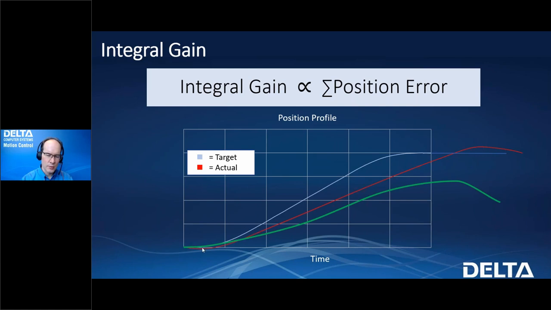So we see as it's small, we sum it up, and notice as the area gets bigger and bigger, the slope of the control output becomes bigger and bigger. And then as we come to the maximum difference between target and actual, the slope should start decreasing here. And then when the target and actual cross, that's where the control output itself actually decreases. And you notice the actual will overshoot and the control output goes down. So that's the basics of what we'll see on the plots with the control output and the integral gain, how it behaves as it's trying to make up for an error.